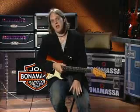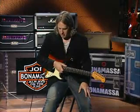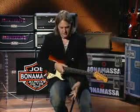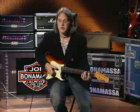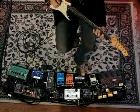The next pedal that we're going to talk about is the Reverend Drivetrain 2, which I've come to know in the last year. What I can best describe it as is a controllable Tube Screamer. It has a bass and a treble knob as opposed to a tone knob, and it has the characteristics of a Tube Screamer. It kind of sounds like this. It works great with Fender amps.